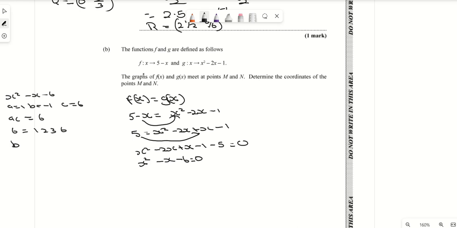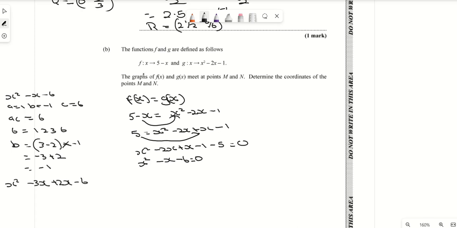Then we have to look at b. So b is equal to negative 1. Which pair would give you negative 1? We could get positive 1, which is 3 minus 2. To turn that positive 1 into negative 1, we multiply this entire thing by negative 1. So you're going to get negative 3 plus 2, which is equal to negative 1. Wherever we see b, we're going to put this. So it's going to turn to x squared minus 3x plus 2x minus 6.